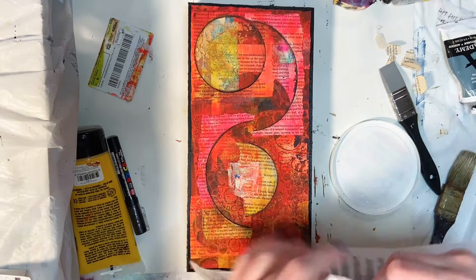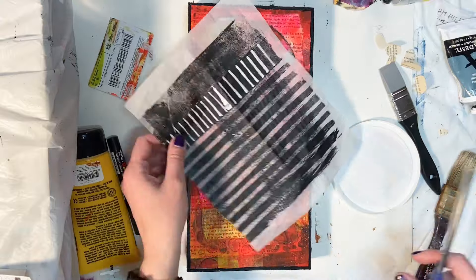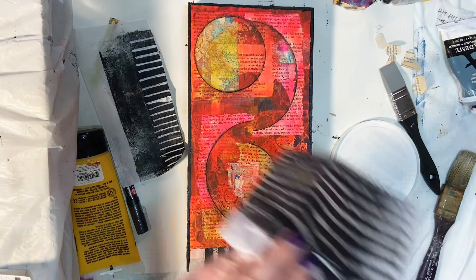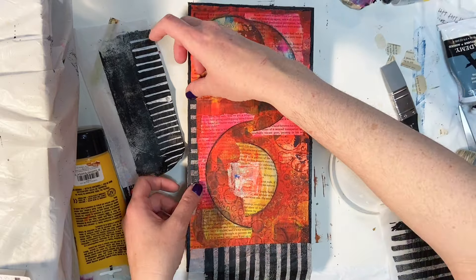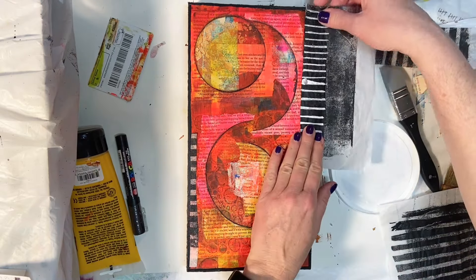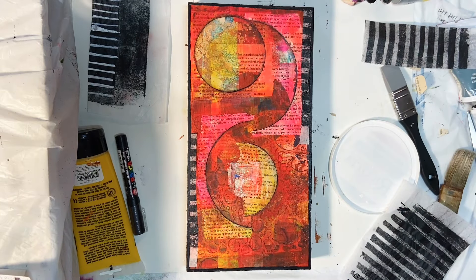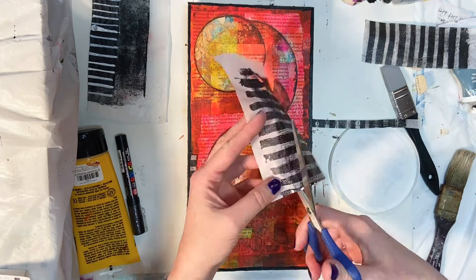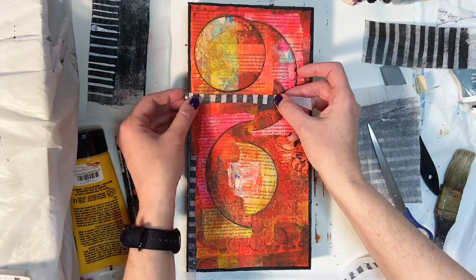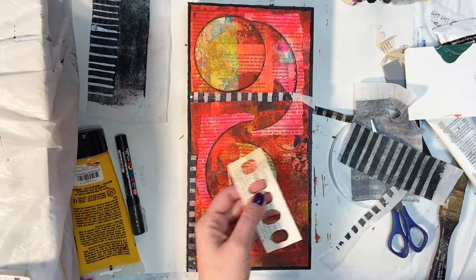Here you can see my hands going 'now what, now what' — so what I always reach for is some black and white collage paper. That kind of reminds me I've been going through this stuff like crazy and I'm gonna have to make a few more sheets — maybe I'll do a video of that. I just love what that adds to a piece. Even though I didn't end up actually using any of it, you can see how it just changes the whole mood of the piece — it kind of lightens it up and gives it a happier sort of feel. I moved some pieces around and kept placing them and just really wasn't getting what I was looking for, and I guess it just didn't really go with anything else that I had in there, not just color-wise but shape-wise as well.